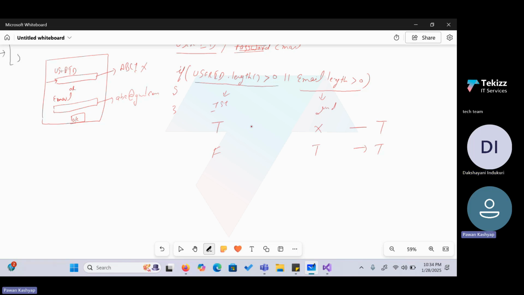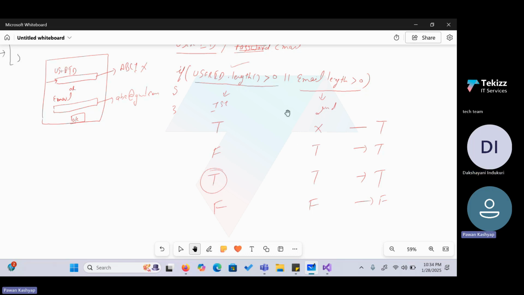The user will basically get logged in based on the user ID only. If both are true, only the first true will be considered for the overall true. If both are false, again it's false. So this is the OR operator.